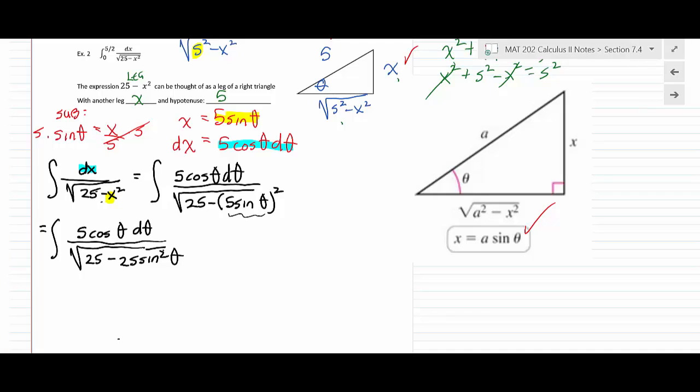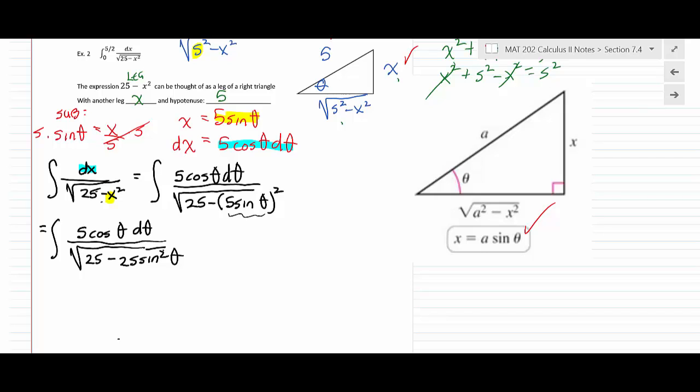Yeah. Okay, now here's the deal. Here's what happens and why this works good. If you look at the denominator, first of all, that's a perfect square. And if you factor the 25 out, you'll end up having 1 minus sine squared. Now, what is 1 minus sine squared? It's cosine squared. What's the square root of cosine squared? It's cosine. That's what's happening. If you have that radical in there, that's kind of forcing that to come out of the radical. That's what that trig substitution is ultimately doing.